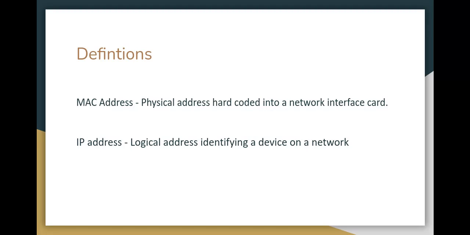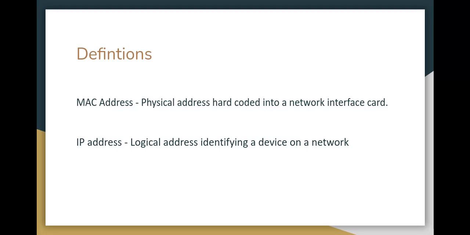So that's important to know that if you've got a Wi-Fi card and a LAN connection, you will have two separate MAC addresses for that machine because they might come from different manufacturers. So you might have an Intel Wi-Fi card and a Gigabyte motherboard, and those two network interface cards will have different MAC addresses. So if you're accessing the network wirelessly or wired, it can be identified through the right protocol. So remember that it's the physical address, and it's hard coded from the manufacturers themselves when they physically make the card.